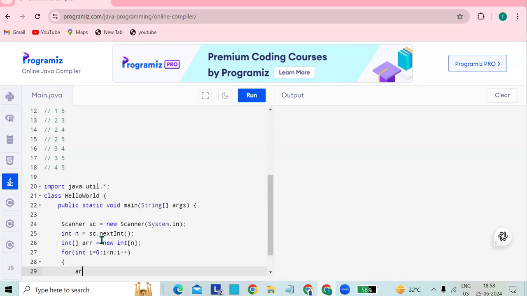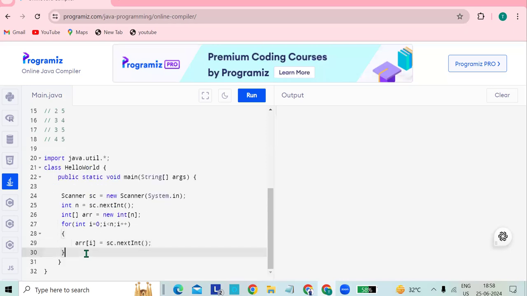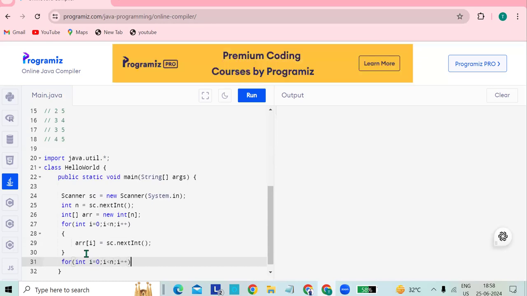And after that I'll give arr of i is equal to sc.nextInt(). And after that I will use another for loop starting from 0, i less than n, i plus plus, right?